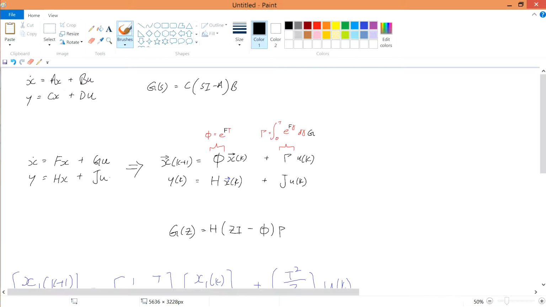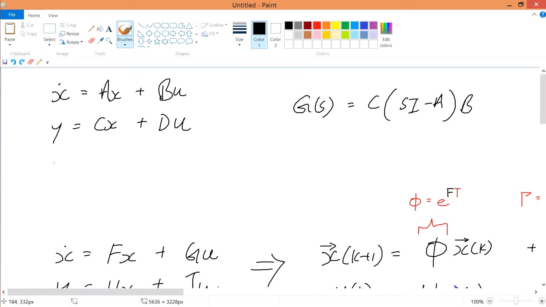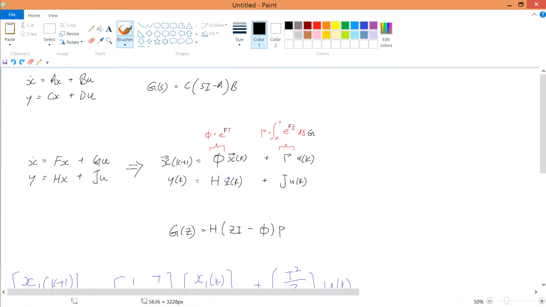Okay, so come back to the analog system. If I were to go back to the Ax plus Bu stuff, you remember that the transfer function can be represented by this thing, where your C comes from this C, your B comes from this B, and so on. Likewise for your transfer function in the discrete domain. This is the S transfer function; your Z transfer function can now be represented by your H, your Phi, and your Gamma. So a transfer function can be re-represented in terms of this form.